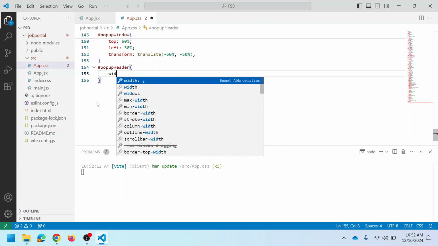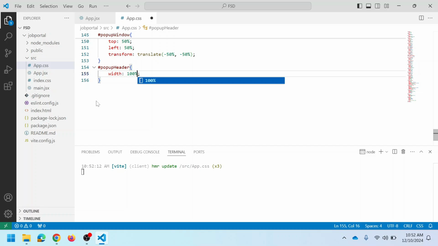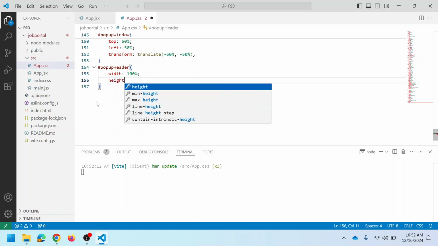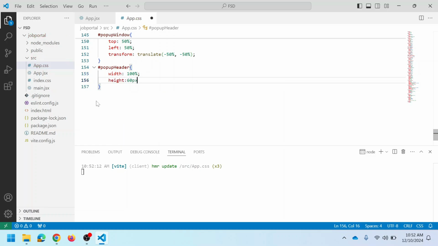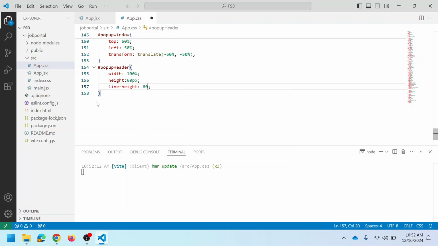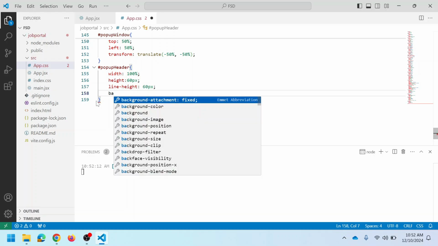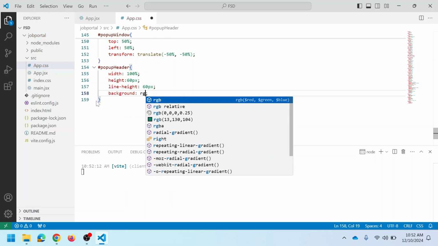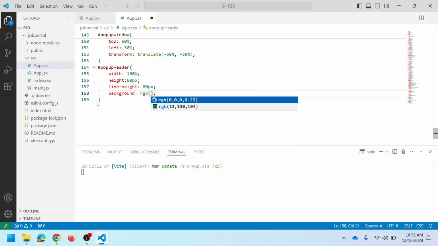Inside, you can define a style width 100%, height 60px, line height 60px. This will help us to make a vertical center alignment of the content. Then set background with RGB value of 131, 80, and 104.